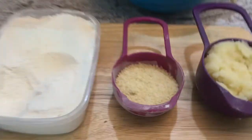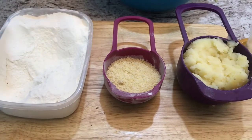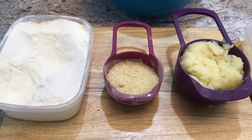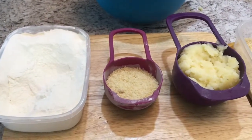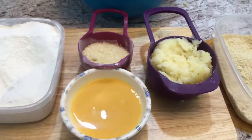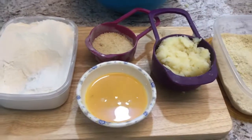Donuts. Ooh, how we love donuts. But what about with a twist? What about potato donuts? Today we're going to be making potato donuts. For this, we are going to be needing 1 cup of boiled potatoes, which I've already mashed, 1/4 cup of all-purpose flour, 1 egg, 1 cup of breadcrumbs, 1 teaspoon of salt, 1/2 teaspoon of pepper, black pepper, 1/2 teaspoon of paprika, and 1/2 teaspoon of garlic powder.